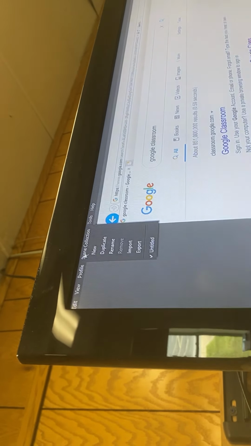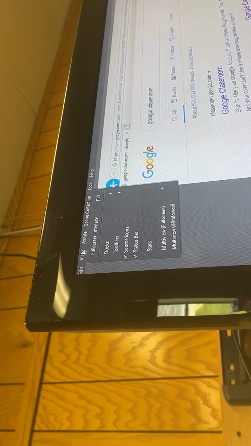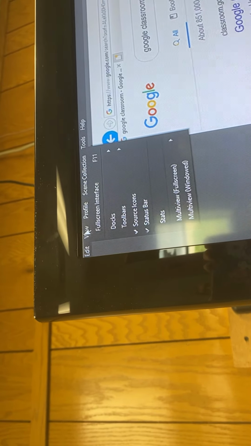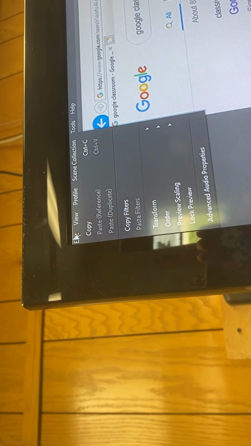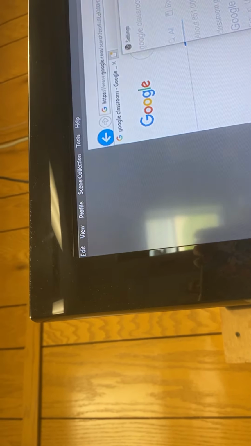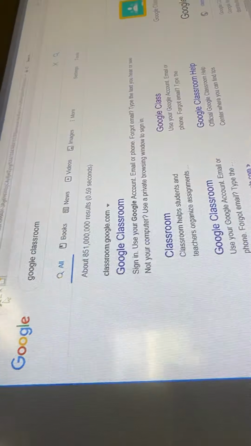Okay, so then once you've stopped recording, if you go to view, somewhere up here. Does it say view recordings? No. It says full screen. It might be under settings. There was preview settings. It's under tools.